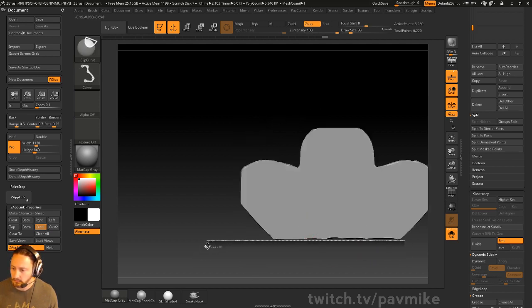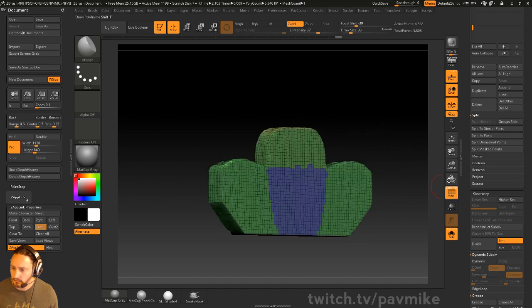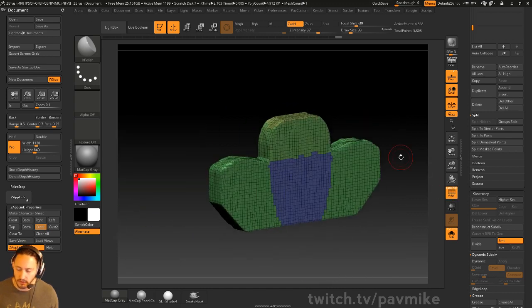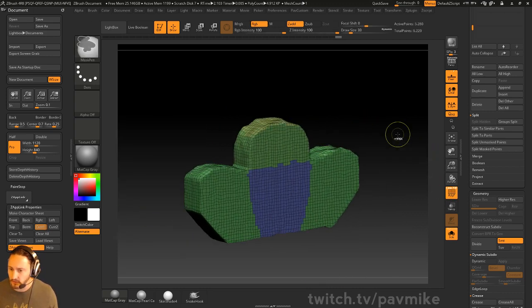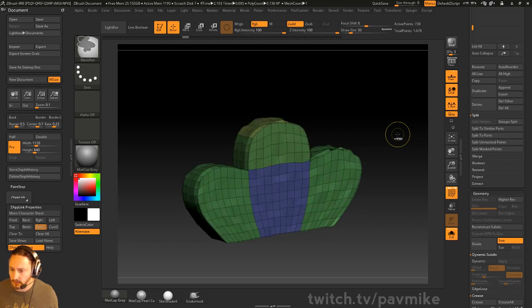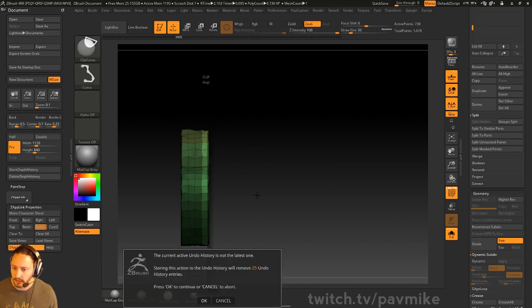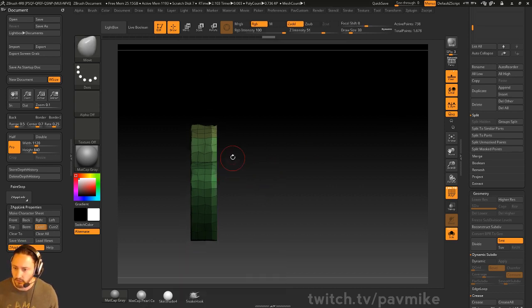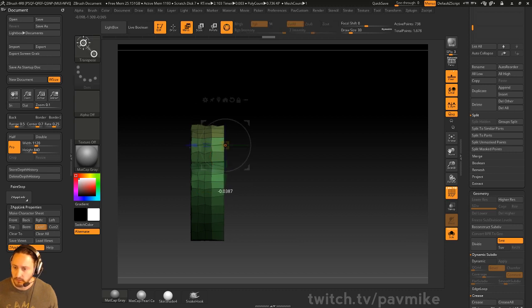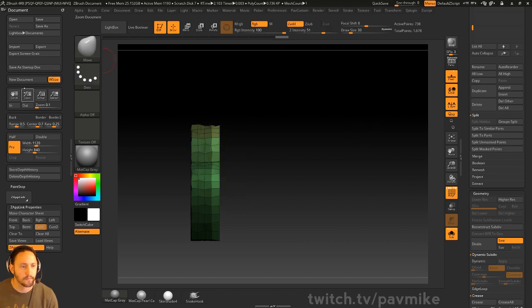Probably something I would do. Redynamesh, or you can also use clip on low res stuff. So we go back to our low res here. Yeah, so here's our noisy surface here. You can just use clip and then clip it back. And then if you want to, you can move these points out or whatever you want to do.